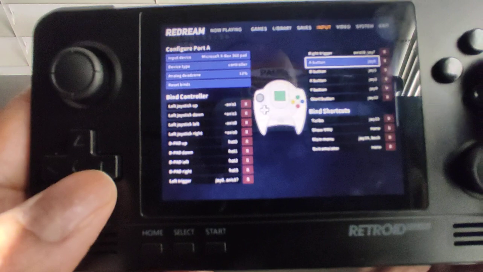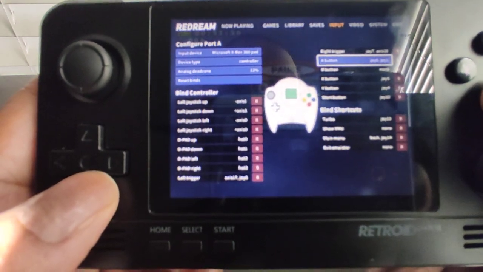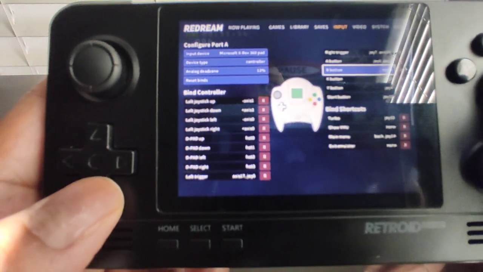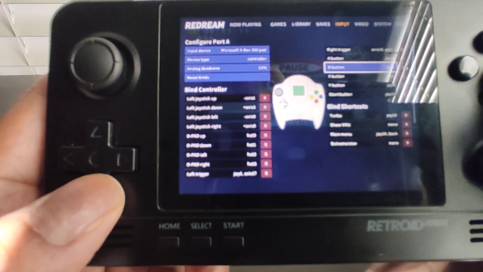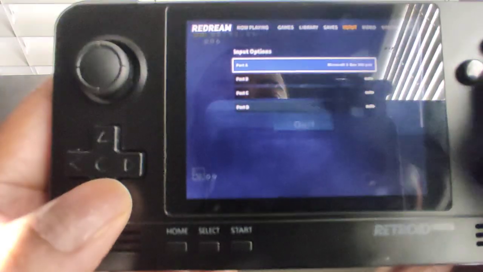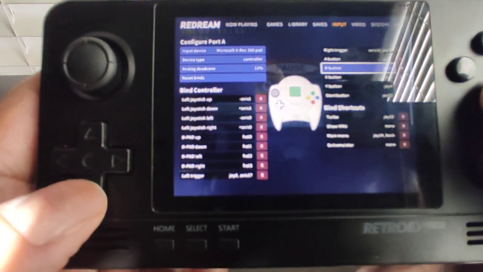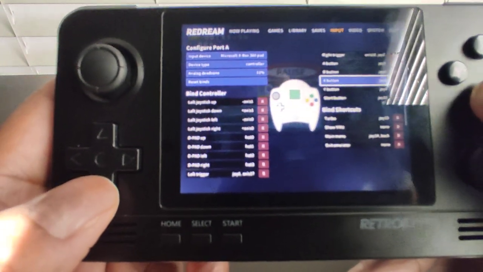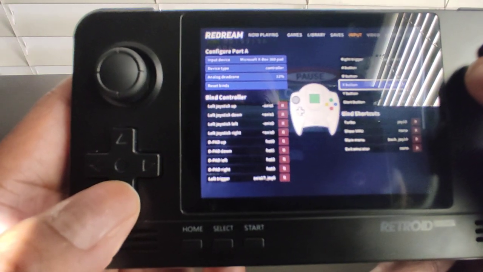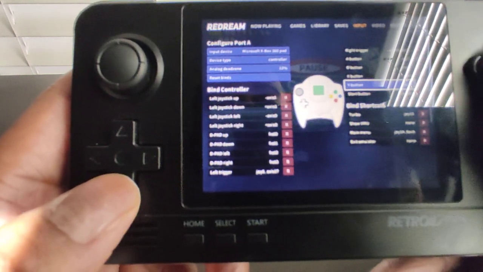Then I'm going to map the A button. See, it says joy 0, joy 1. That's the confusion. Now it's remapping again, and then I map the X button, oops. Now it's changed again, so I have to map the X button again, because the button layout has changed. Map the X button, and then I'm going to map the Y button.